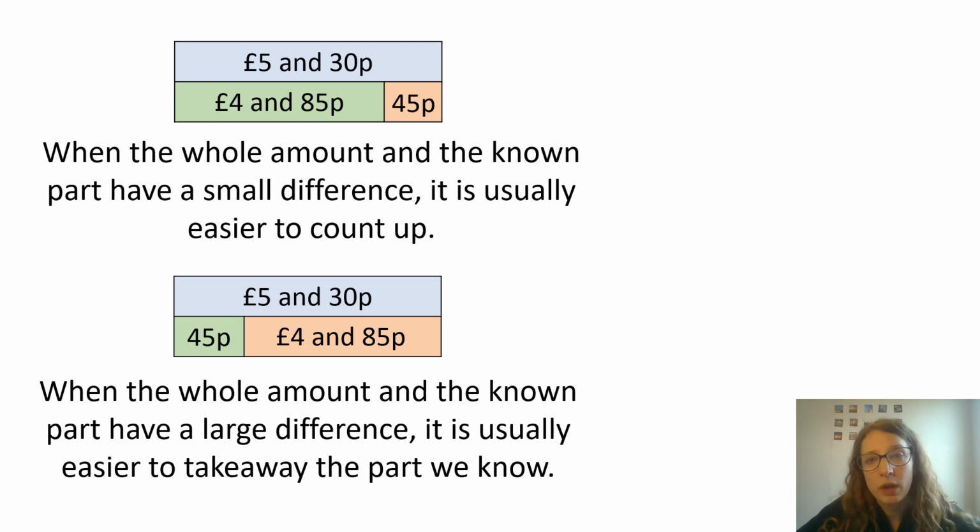Okay, so that might be where you use your number line, or you partition it, take away the pounds and then the pence. Okay, so there's two ways of solving each of those questions, and it's about looking at them and working out which is the best method. So just remember, if there's a small difference, it's easier just to count on. If there's a bigger difference between the two numbers, it's easier to do a subtraction or a take away.